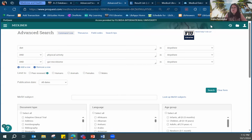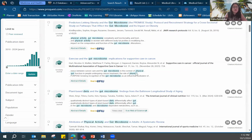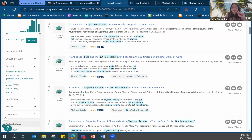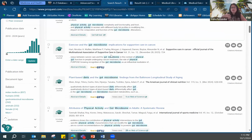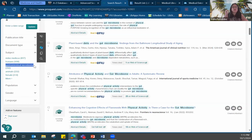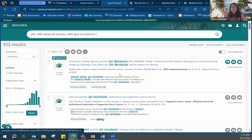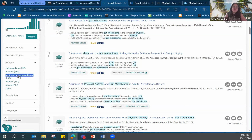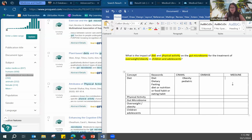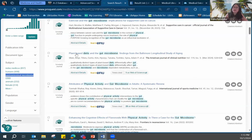So if the database is not giving exactly the subject terms associated to my search, you can also use the subject tool on the left-hand column and learn a lot about what are the most prevalent subjects associated to my search results. So you start with your natural language terminology, and through the search, you can isolate gastrointestinal microbiome as a very powerful tool for you to recover articles, not only that talk about microbiome if I type it as a keyword, but that gastrointestinal microbiome on its own will pull all the articles about this. So this is another term that you can copy and add to your list of terms. And that's how you start building it little by little, adding blocks and making sure that you are as comprehensive as possible.